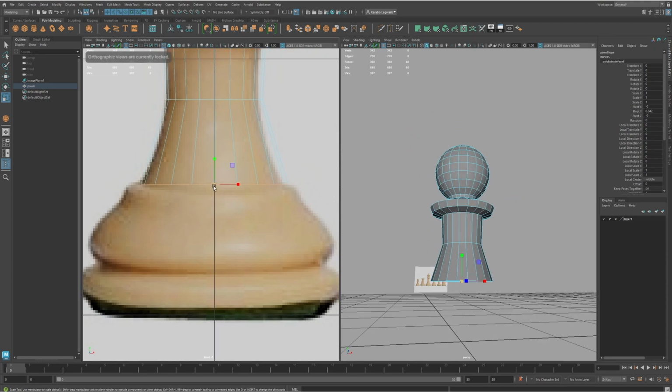Okay, so again, what we're going to do is W for your move tool, hold shift, drag it down just a little bit here, and R for scale, scale this out to here. W, shift, drag this down to about here. R, grab the middle box, scale out to about there somewhere.